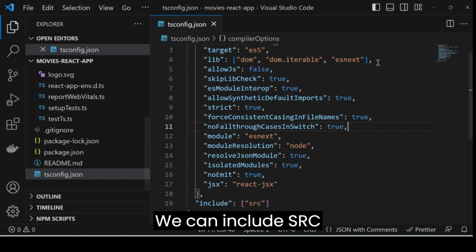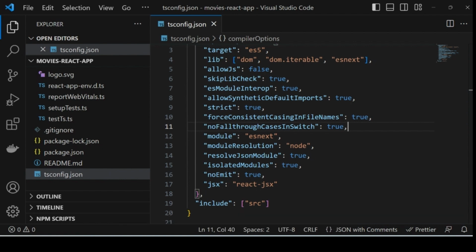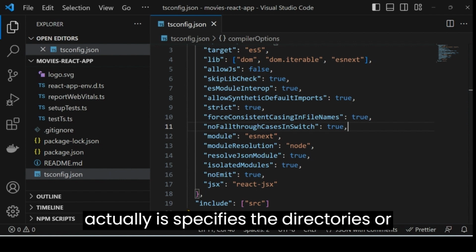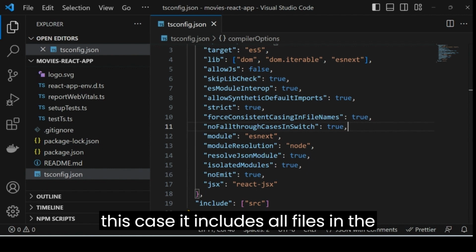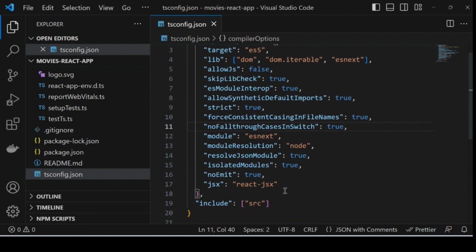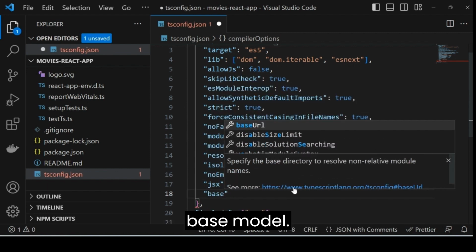We can include src. include specifies the directories or files to include in the compilation. In this case, it includes all files in the src directory. I can also define a baseUrl.